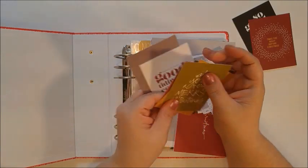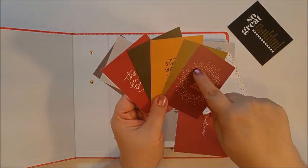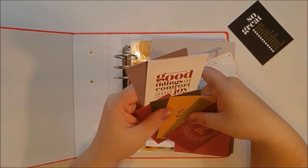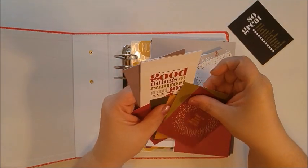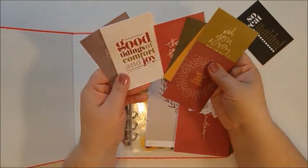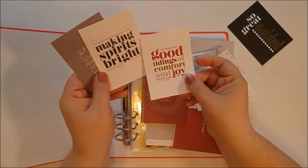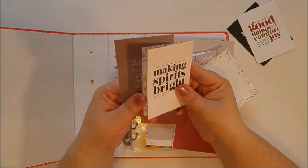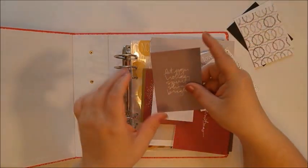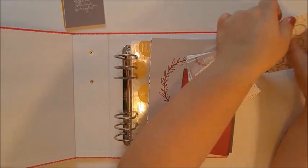And I don't know if you've noticed, if you look closely, all these colors, the dark red, the light red, the different greens, and the yellow, match the colors in this card. So you have the green, and the dark red, the light red, the grays. I love how they bring in all the colors. So this is a pretty one. And oh, I love this one. I'm gonna have that early on in my album. So I'm gonna put the quotes aside and then put in my favorite ones.